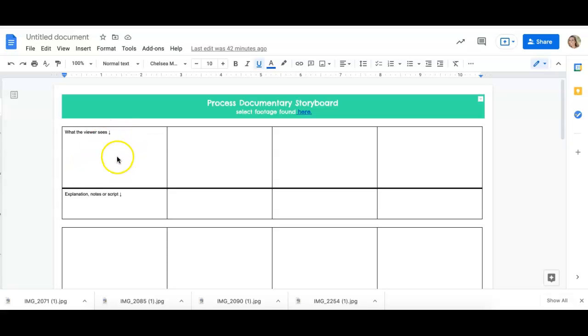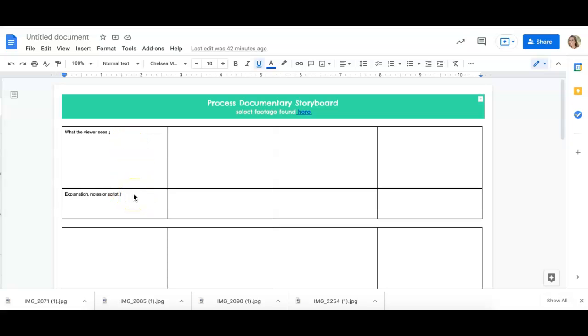And then from this view, or this shot, or this clip, you're going to move on to the next visual, and then the visual after that, and then the visual after that. So make sure that you are using these boxes to help design the sequence of your visuals over time. And below each box, so below each clip or visual that you're going to use, should be what the viewer is hearing at that point in the film.